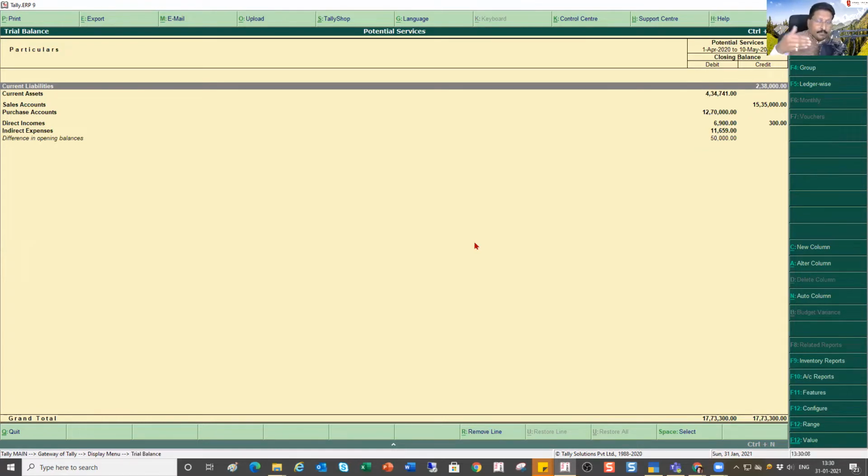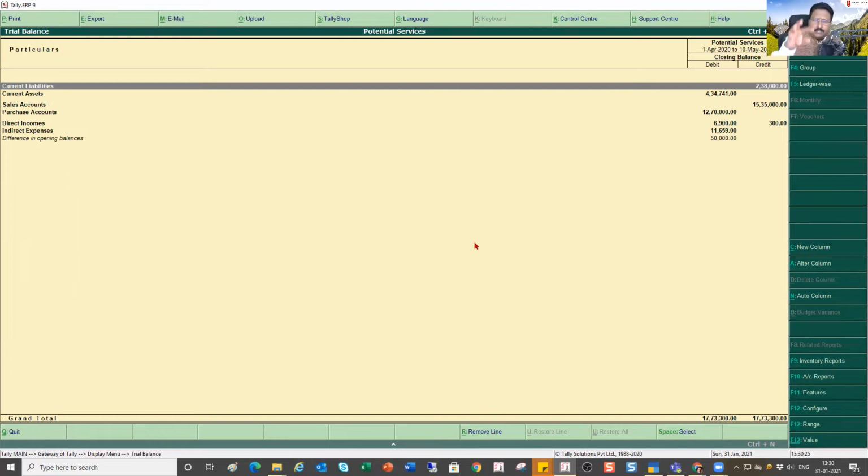Because in the manual accounting system, to make sure that the arithmetic accuracy of your books of account is correct as per the double entry system of accounting, we extract the balances of all the ledgers which have a debit balance and credit balance.